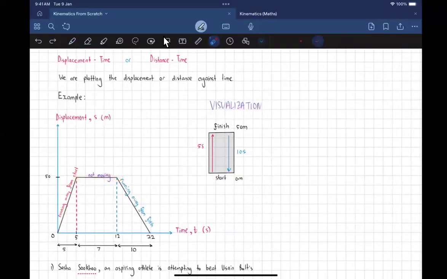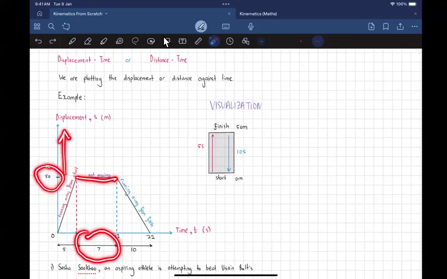If you're not moving and you're not going anywhere... You know what kind of confused me? Because of how the line was long, I thought he was just running in one straight line at first. No, when we do a velocity-time graph, you have to understand that better. But in this graph, the line means that time is passing, but is he changing his distance?